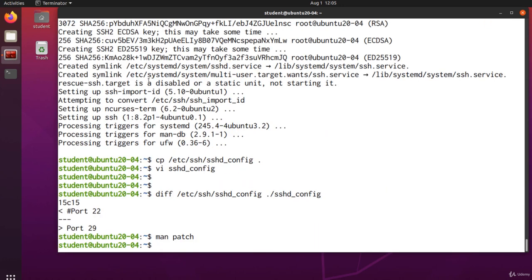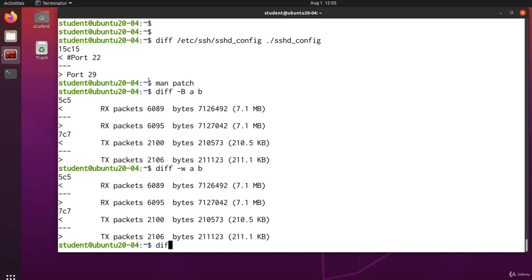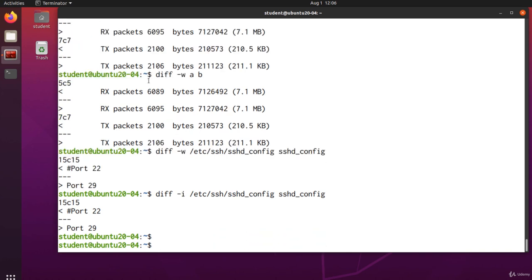Other useful options of the diff command are capital B to ignore blank lines, w to ignore white spaces, and i to ignore case differences in file contents, and c for a more detailed comparison.